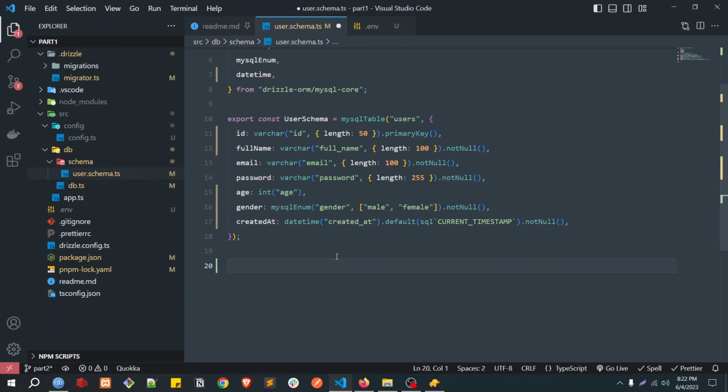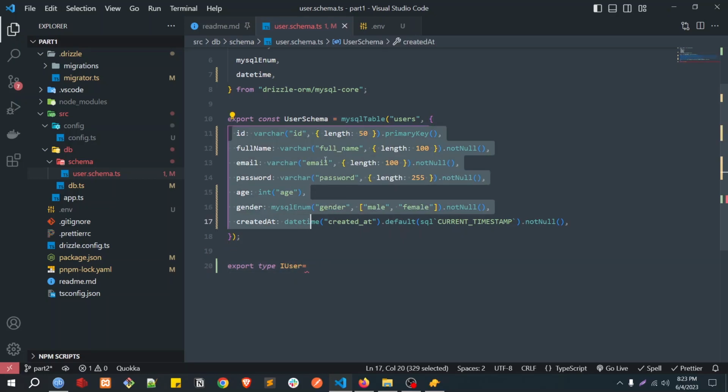And here we will define some types. We can call it type User. It will have this id, full name, email, like all the properties of the user.